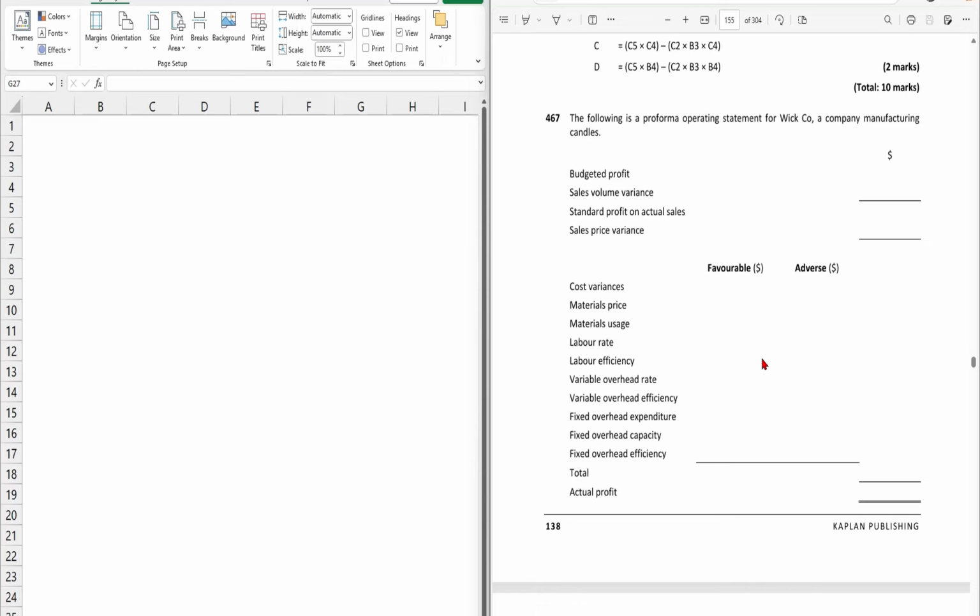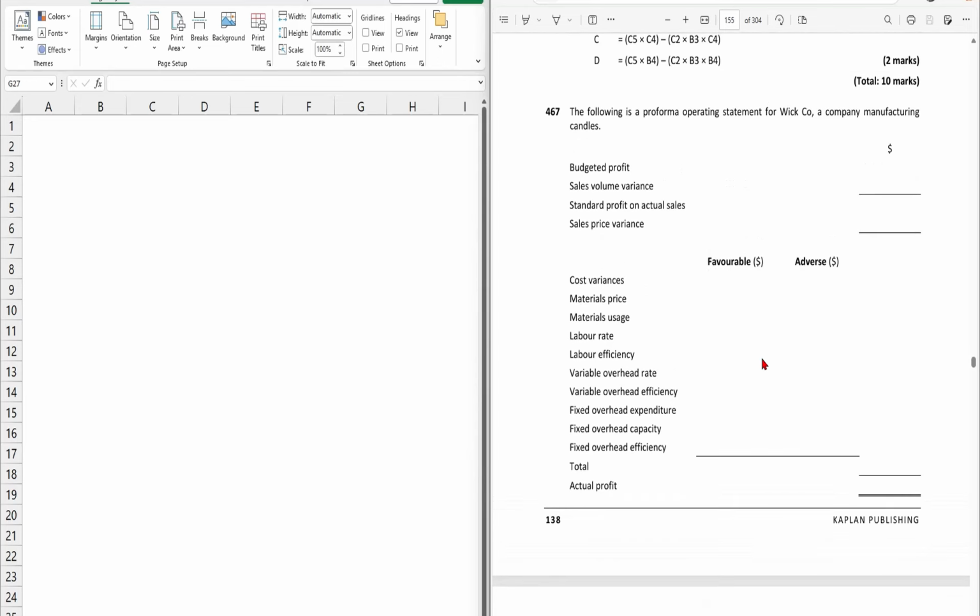As you guys know, Kaplan and BPP are no longer approved content of ACCA, because ACCA itself has launched its material, the Study Hub. So even though you are studying using the Kaplan or BPP study text, use the ACCA Study Hub practice questions in your preparation phase as well, because the ACCA Study Hub is the approved content, right? Whatever questions, quizzes and flashcards are available on the hub, just go through them. It's very important. You can follow Kaplan BPP, no doubt you can use it, but still use the Study Hub as well in your preparation phase. So let's start today's video, and the question is 467.